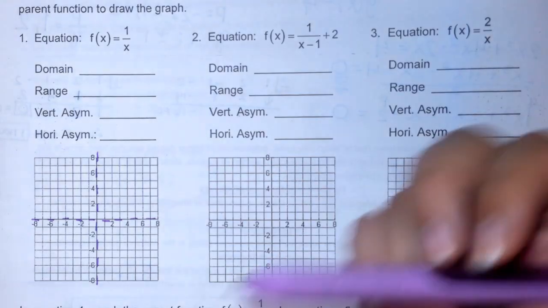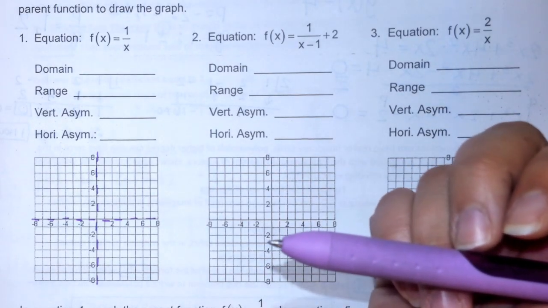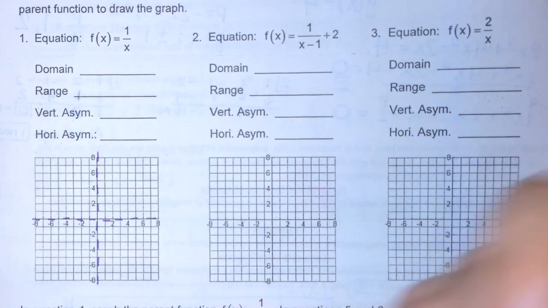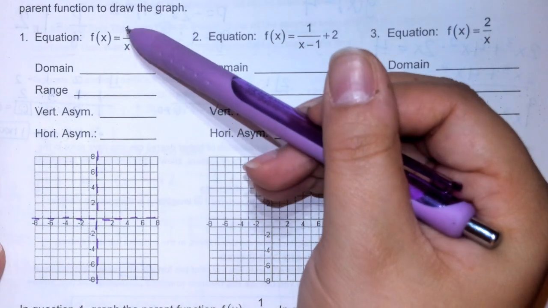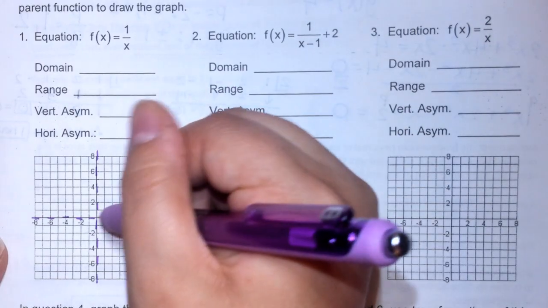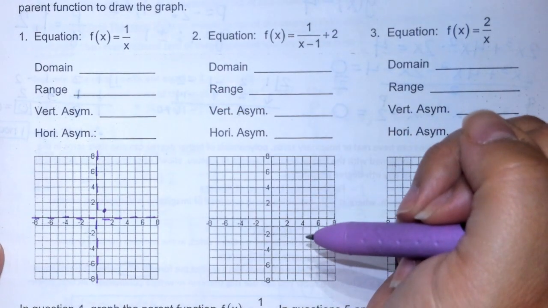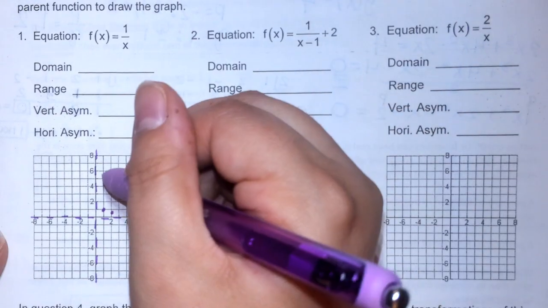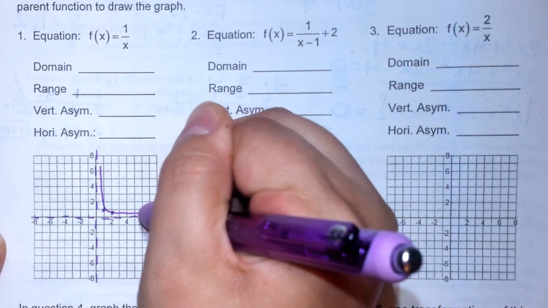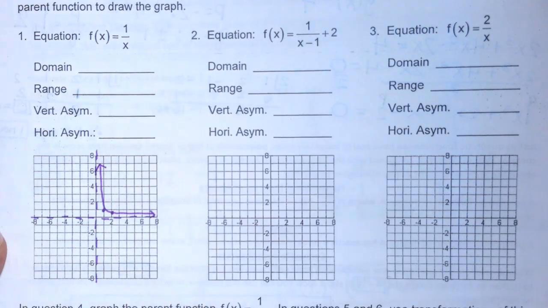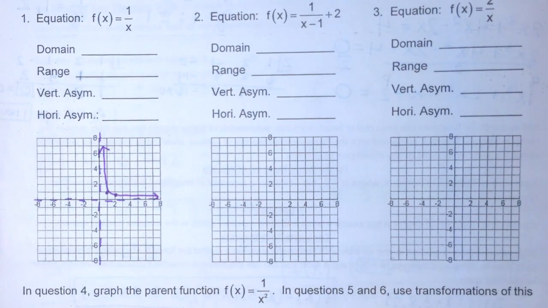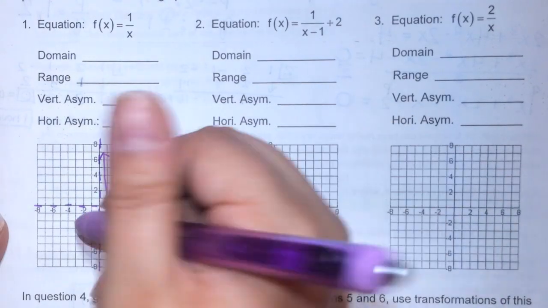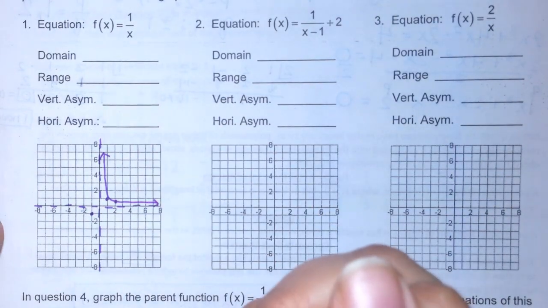And then my biggest advice for rational functions, because y'all do get confused with them, is when in doubt, make a table. Or plug in your head. What is 1 over 1? So the point (1, 1) works. What is 1 over 2? 1 over 3, 1 over 4. What's going to happen here? Keep getting closer and closer to 0. What about 1 over negative 1? So negative 1. 1 over negative 2.